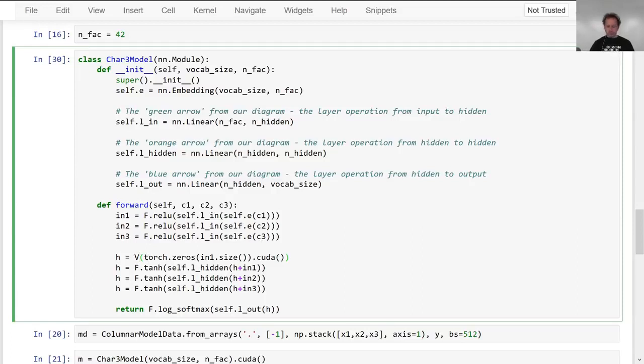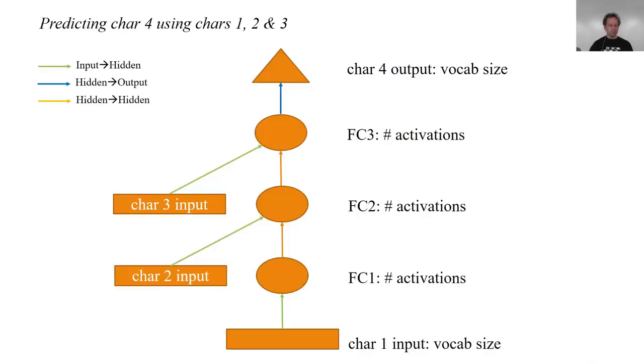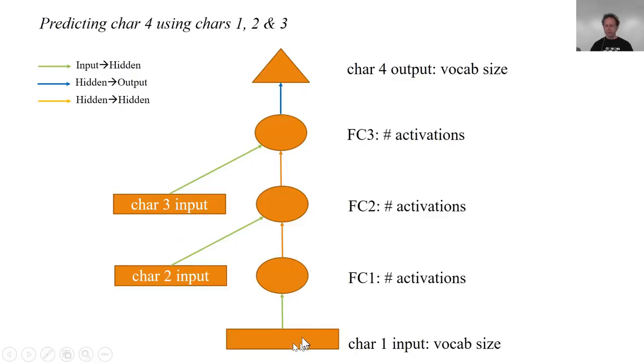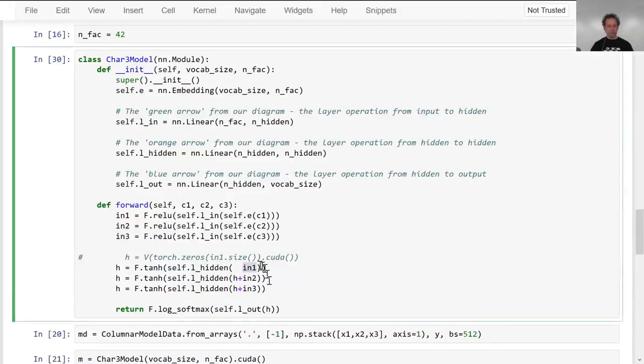Then I'm going to create this circle of activations here, and that matrix I'm going to call H. It's going to be equal to my input activations, after going through the ReLU and the linear layer and the embedding.